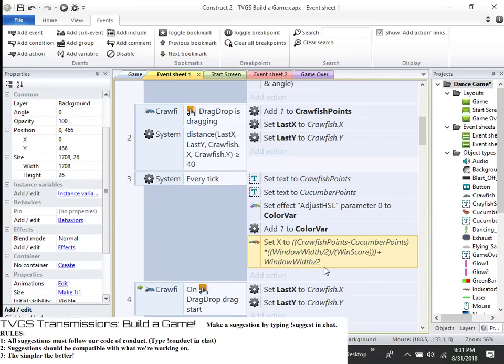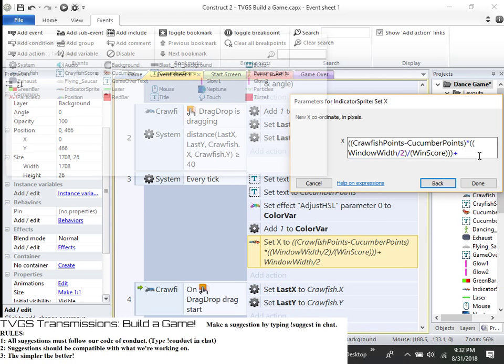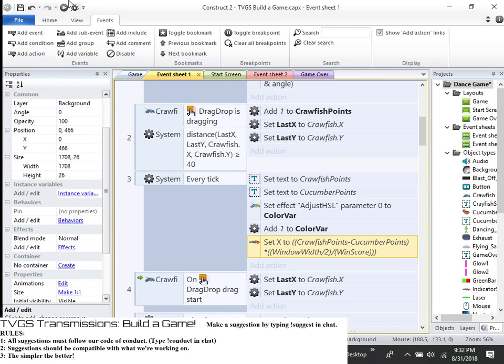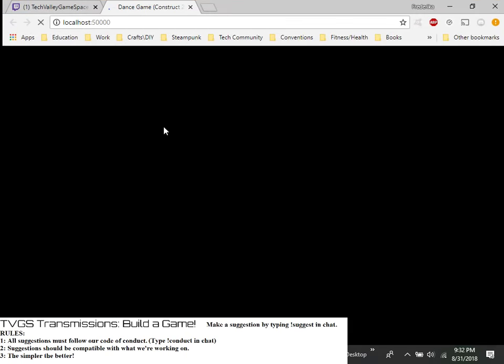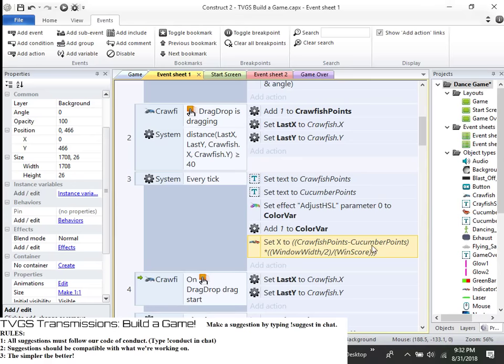Maybe you don't need to add window width divided by 2 anymore. Maybe we should bring it back to 854. Just start over. Where are the markers? We need to write down words. Never mind. Put it back.